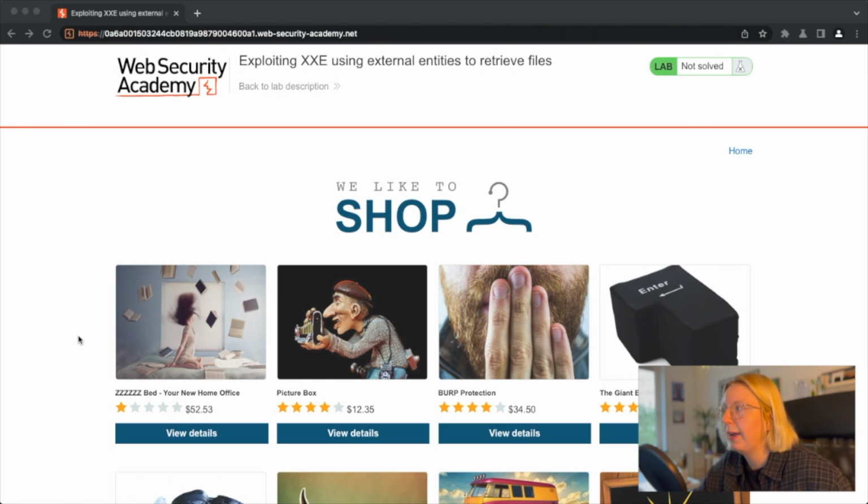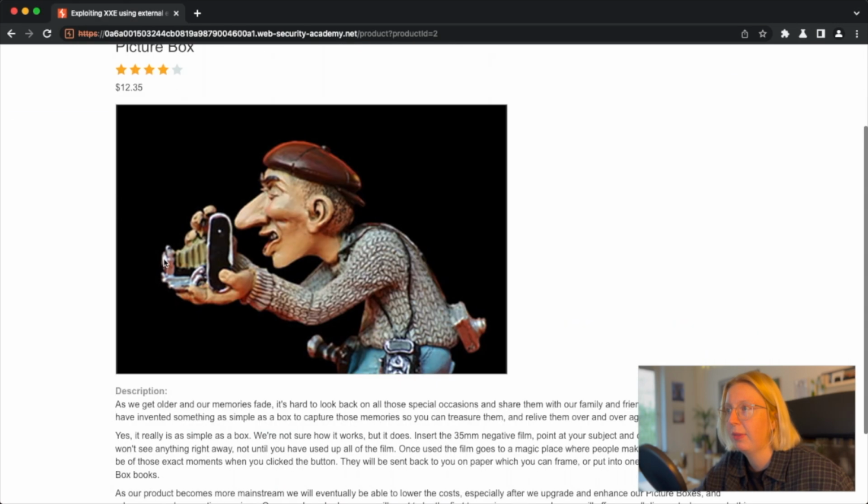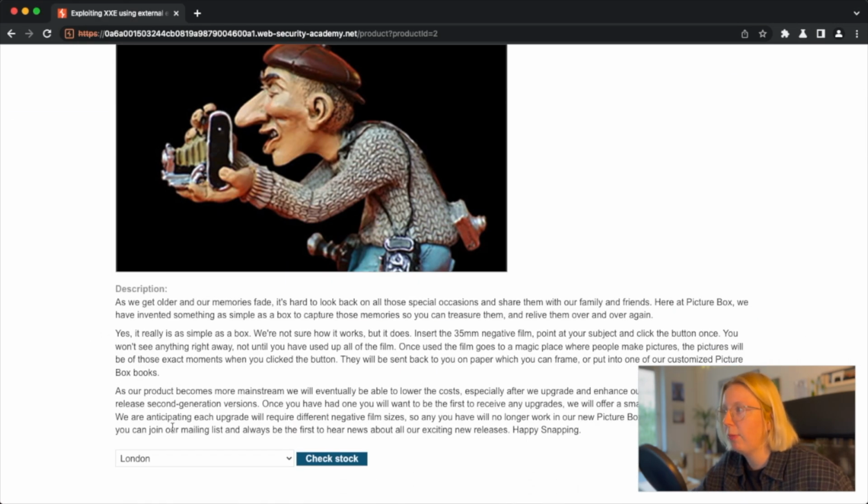To find a spot where a website might be vulnerable to XXE, we don't have to dig that deep, since most of the time the HTTP traffic of a web application contains some kind of data in an XML format. So we have this online storefront, and for each product they sell, let's just take the picture box. There is an option to choose a certain city store and check if the product is in stock in that store. Now we're going to choose any random store, just go by London, and we're going to send the check stock request to the server.